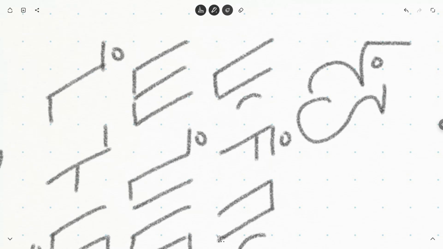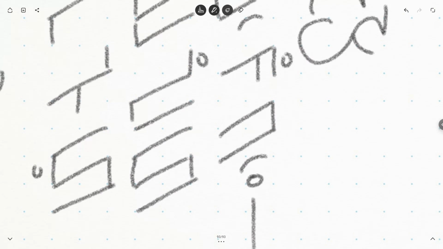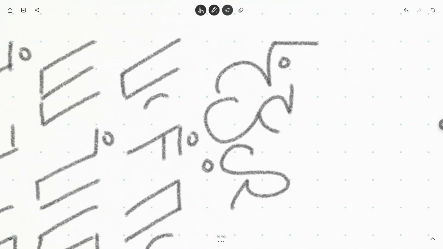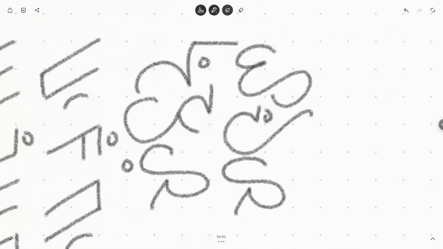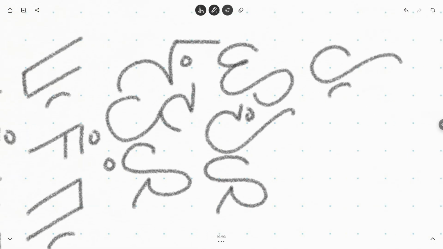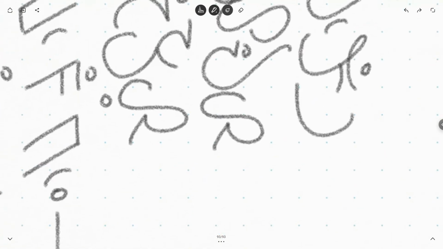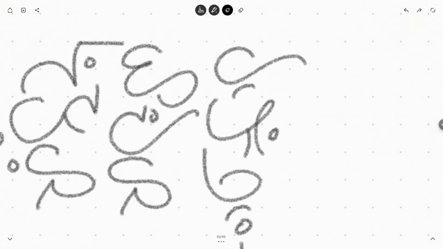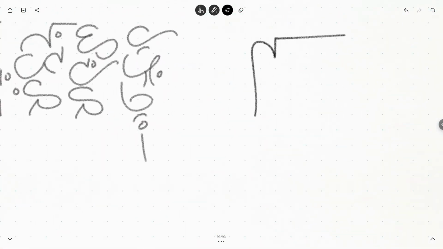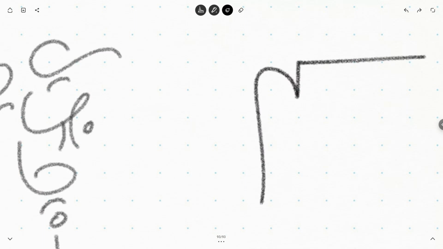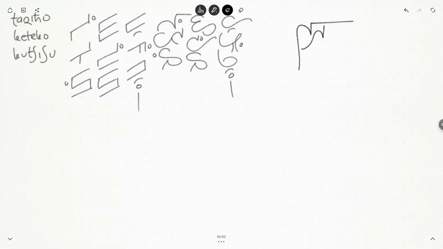But yeah, I start off as usual in bamboo paper, sketching out the calligraphy piece. This is like the main conscript that I use on this channel. I don't remember if I've given it a name or not, but that's okay. I'm just going with it, and I think this piece came out pretty well.